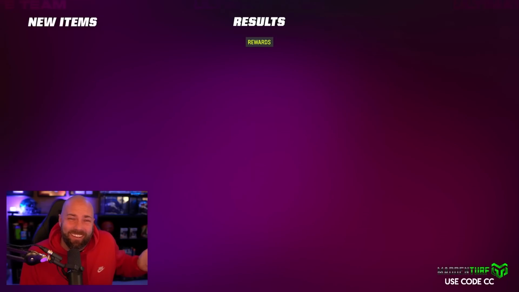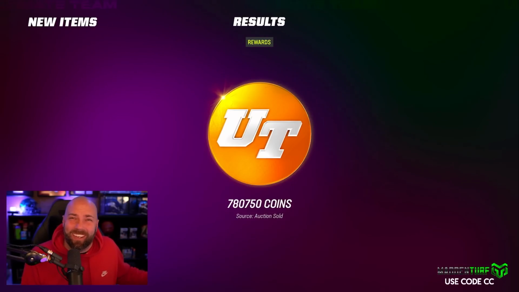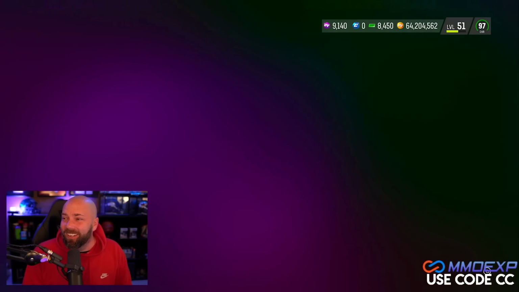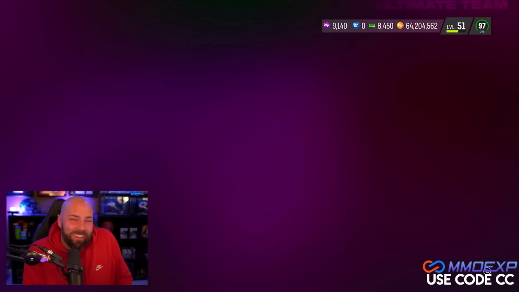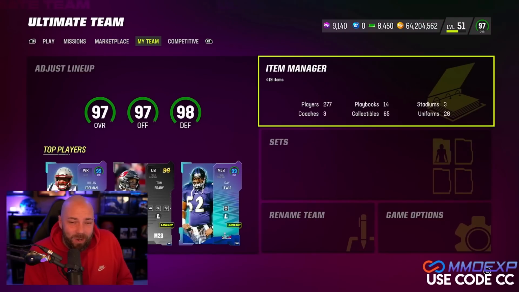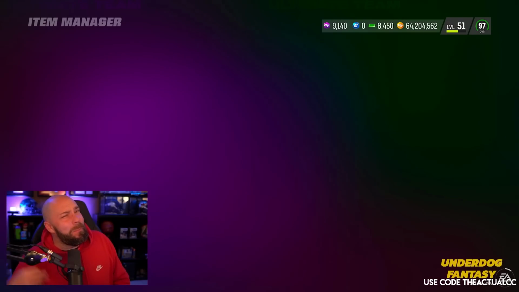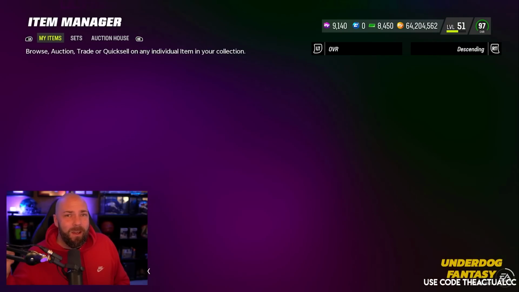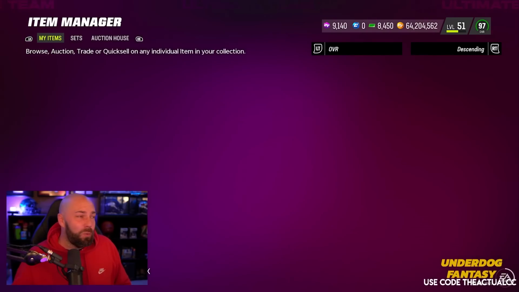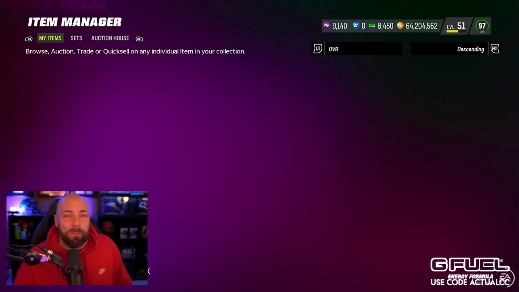Why is Danielle Hunter just everywhere? I don't know. It's so weird. Like, why that one card? I don't understand. We'll come back later on and we'll go snag. I can't even show you guys. We'll snag MVS. We'll snag Jalen Hurts. We'll snag AJ Green.